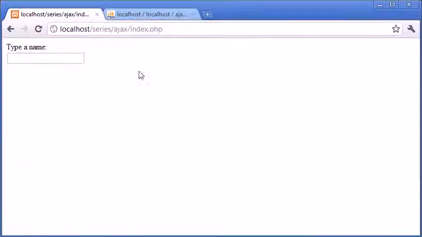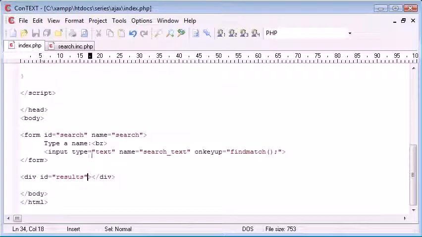So we also need to bear in mind that when you want to submit this form, it will actually submit to where you want it to submit if you were to put the action in here.